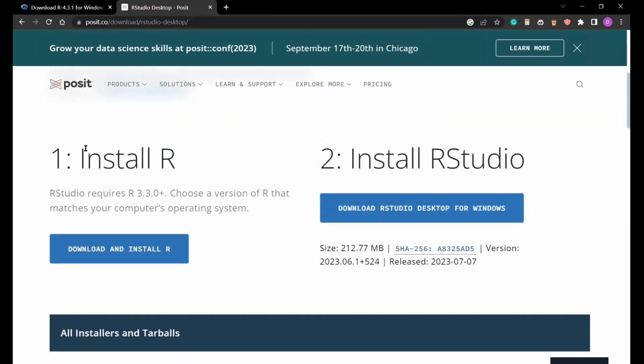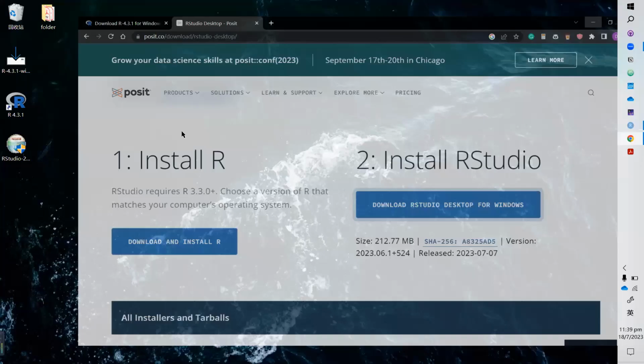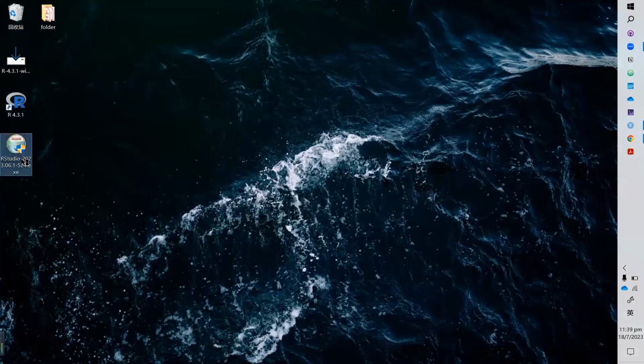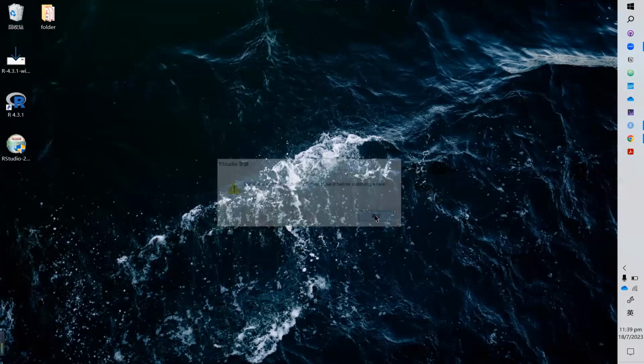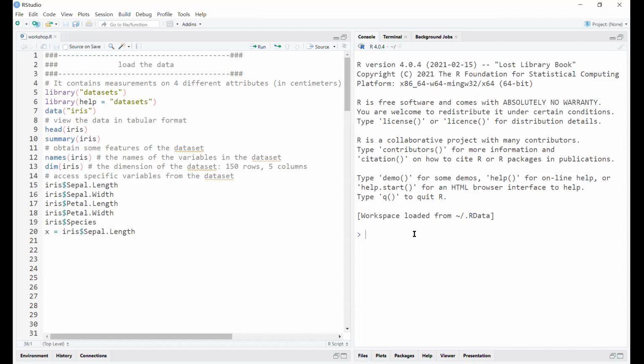We have finished this first step of installing R. The second step will be installing RStudio. You just click on this one and the download will automatically start. And after you have downloaded it, you can go to your desktop again. You will obtain an executable file like this one. And it's the same. You just follow the instructions in the prompt and the installation will be finished. Because I have already installed RStudio, I will skip the procedure and go to RStudio directly.